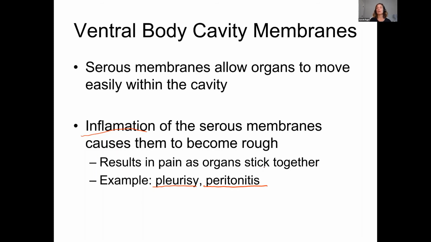Things that can cause peritonitis might be like a piercing abdominal wound. People who have a ruptured appendix. When your appendix ruptures, you leak feces out into your abdominopelvic cavity and all those bacteria along with it, and it can cause that swelling. You can die from peritonitis, so it is really important that if a patient has this, they get IV antibiotics immediately. Usually both of these conditions are treated with antibiotics and anti-inflammatories. It'll take the swelling down and it'll make that pain go away. Okay.